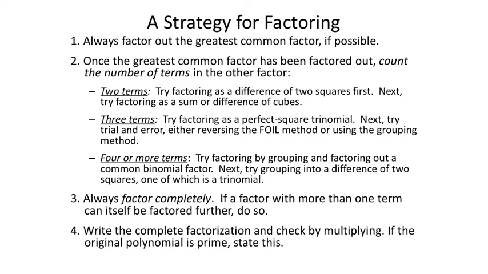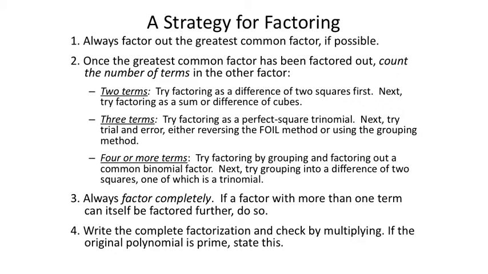This is far more detailed than you'd want to read. In fact, I would probably fall asleep right now if I read all this. But remember, when factoring, you're going to want to look for a greatest common factor first. Always look for that first, no matter how many terms there are. If there are two terms, then maybe some are a difference of cubes or a difference of two squares. It won't always work out that way, I suppose, but it actually should right now until we get a little bit more experience.